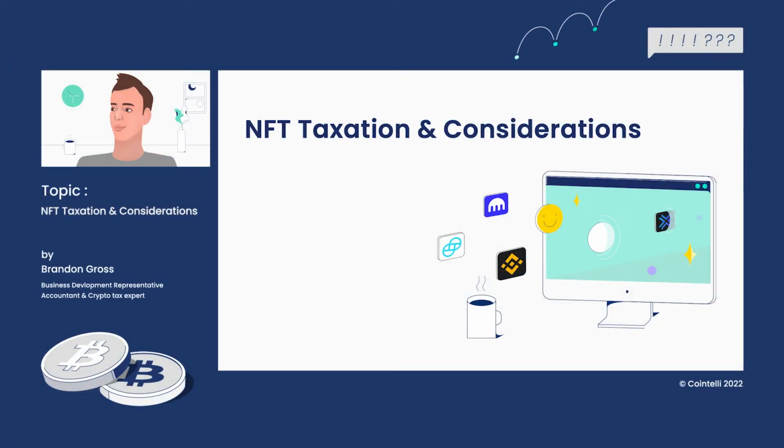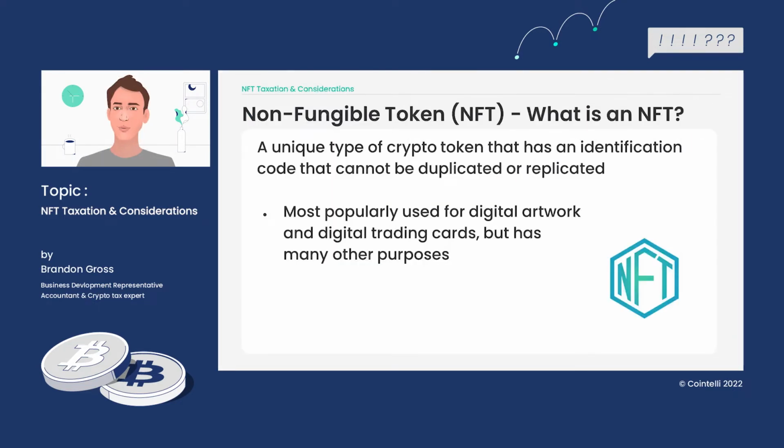So now I'm going to talk about NFTs, or non-fungible tokens. So, what exactly is an NFT? We're not going to get too deep into it during this lecture, but the simplest way to know about an NFT is that it's just a unique type of crypto token that has an identification code that cannot be duplicated or replicated. It's like a fingerprint, right? Everyone has their own unique fingerprint.